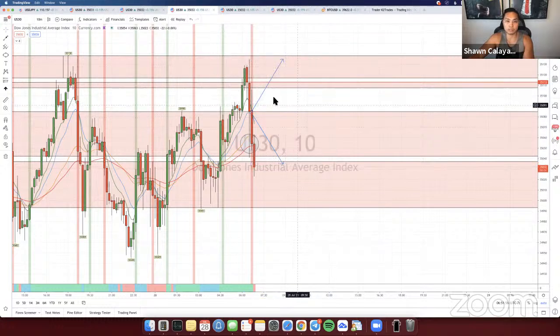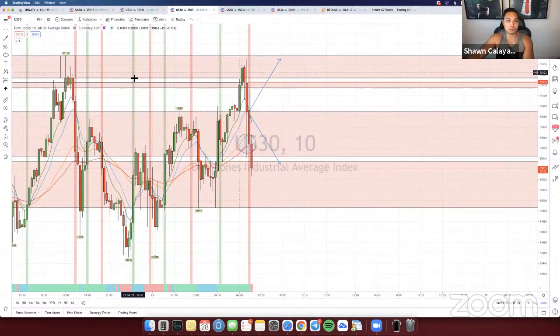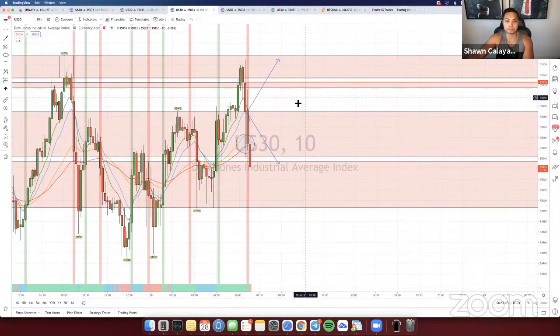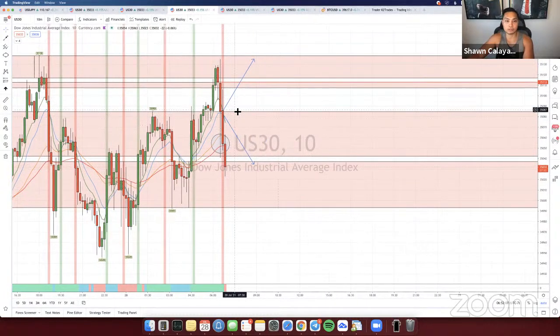As you can see right here, I mentioned that after this open, price will do one of two things. Let me leave the zones here so that you guys can follow. Looking at this, you can see price could have done one of two things. It could have retraced back up to where it originally was, or it'll continue dropping. Looking at price right here, it looks like it's going to continue dropping. With that said, it looks like we have another snipe entry that could be available right over here. If that becomes the case, I'll mark this up after this candle closes. We have 7 minutes left on this candle. Once it closes, I'll mark it up for a possible sell if it becomes available.